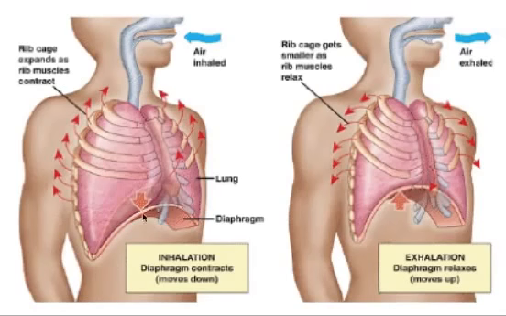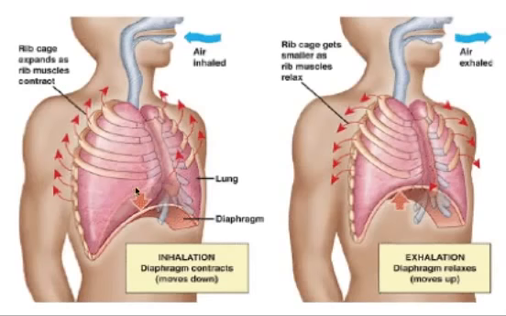The process starts down here. This is called the diaphragm, and it's a muscle that lines the bottom of the thoracic cavity. Remember, the thoracic cavity contains the lungs and the heart, and the sternum and all of the ribs are the outsides of the protective layer of the thoracic cavity. So the diaphragm contracts and it moves down. You can see here it's in its relaxed position, but here it's trying to flatten.